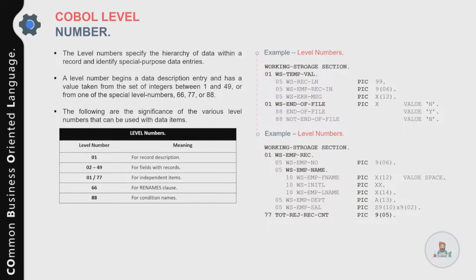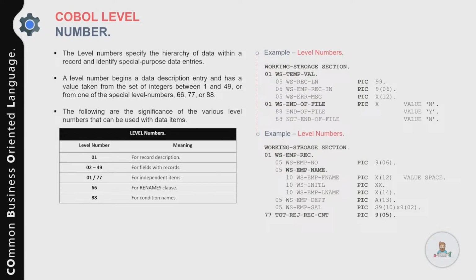And the second temporary variable is a group variable that is used to define conditional names, that is WS-END-OF-FILE is a group variable, and at level 88 we have defined two variables. First one is end of file, it is basically a switch, and second one is not end of file, and they have a default value of N, Y, and N. So by default the value is N, and based on my logic I'll keep on tweaking the value of these level 88 variables.